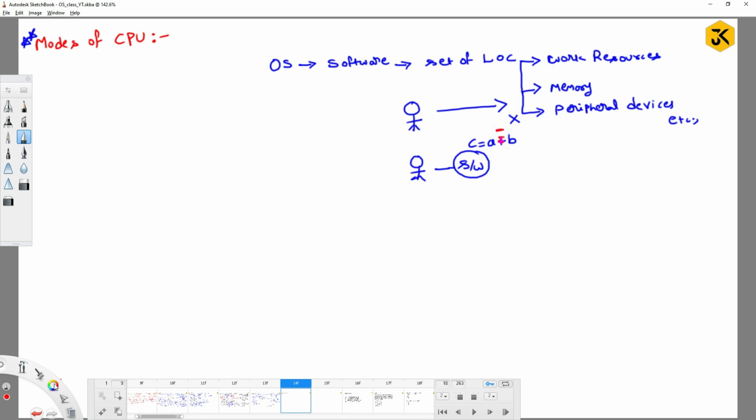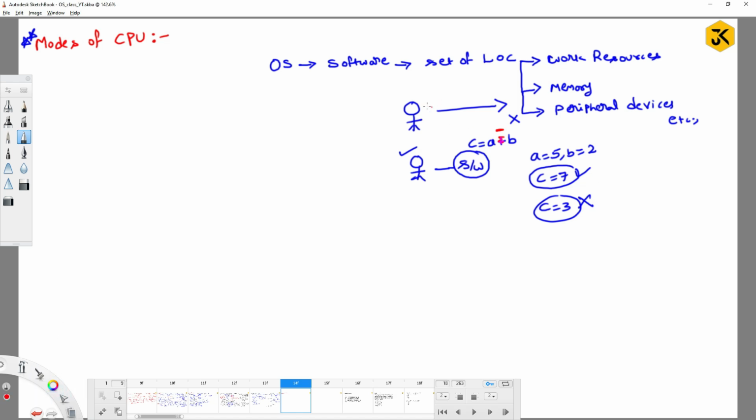If a user asks for addition, with a equal to 5 and b equal to 2, they expect the value 7. But if the code was already modified, they will get c equal to 3, which is actually a wrong result. Am I right?